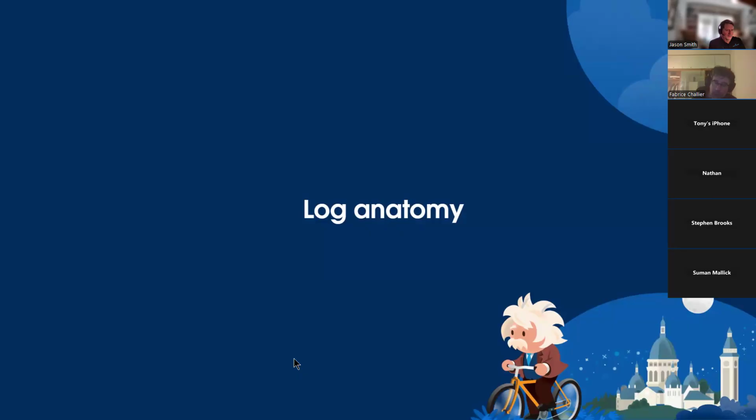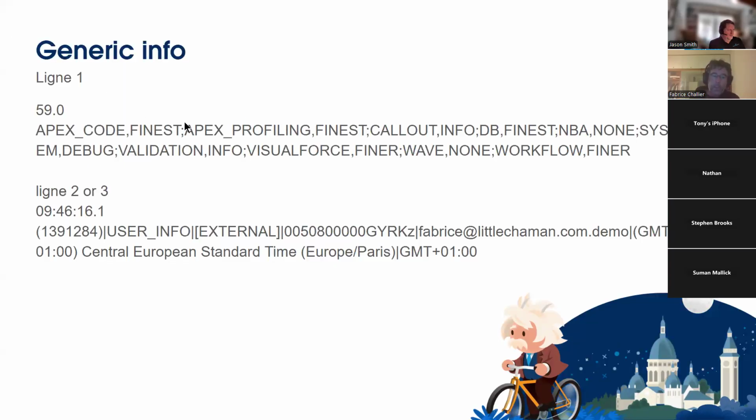Then, how a log is built by Salesforce. The first thing you will have, on line 1, which is very useful, is that Salesforce will always tell you what the content of the trace flag was regarding the debug level. So here you can find if you have the information you were expecting. For example, if I know that I need to have the Apex profiling set to Finest, I can check that the log contains this information.